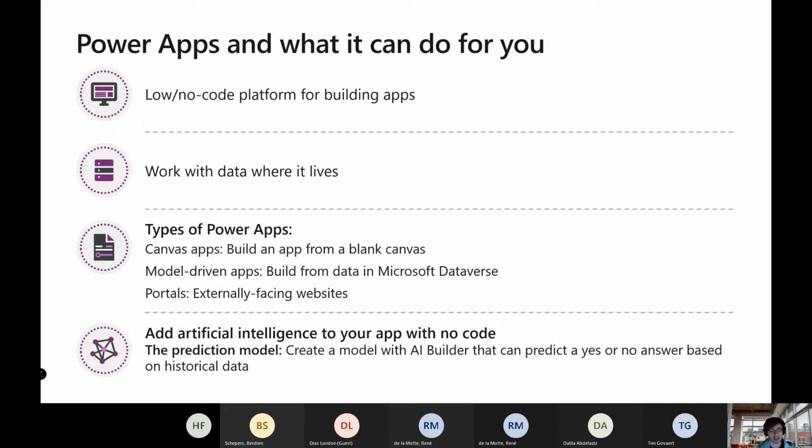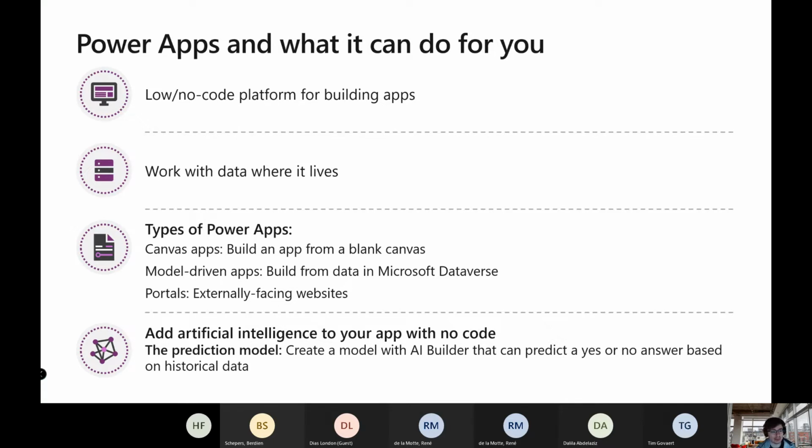And over time, Power Fx is only going to become more and more important when it comes to the platform as a whole. So it's in our interest to learn and actually know about this particular formula language, because it's going to make it a lot easier for us to work with all aspects of the Power Platform in the future.